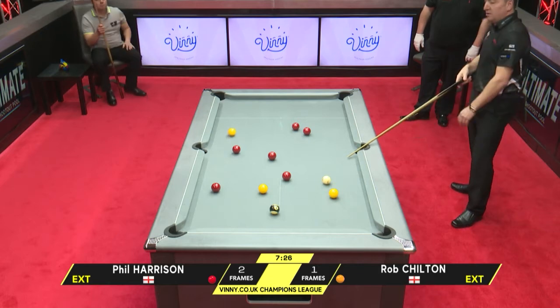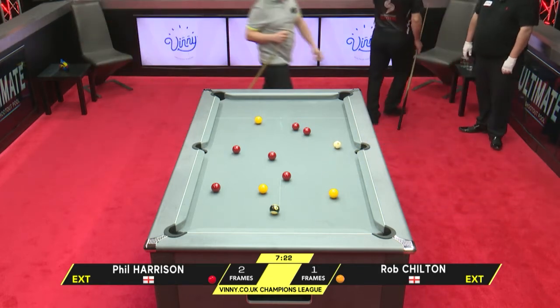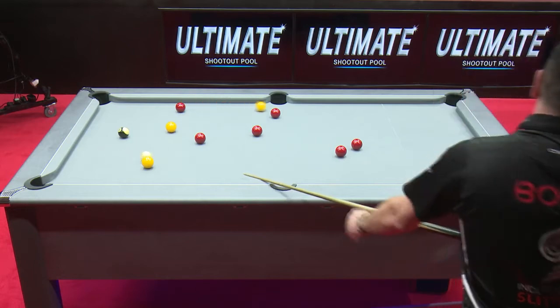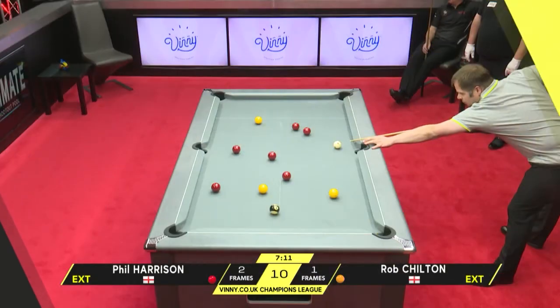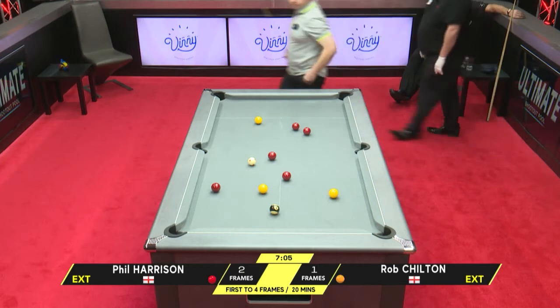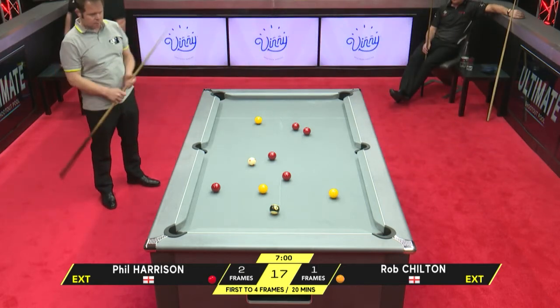Yeah, he tried to really raise the butt of the cue and create something that perhaps wasn't there. That may be the difference in this match. There's such fine margins when you've got 2 great players playing each other. He's frustrated because even though he's raised the butt of the cue, and even though he's trying to force something, he will have still backed himself for a very high percentage to have made that shot.